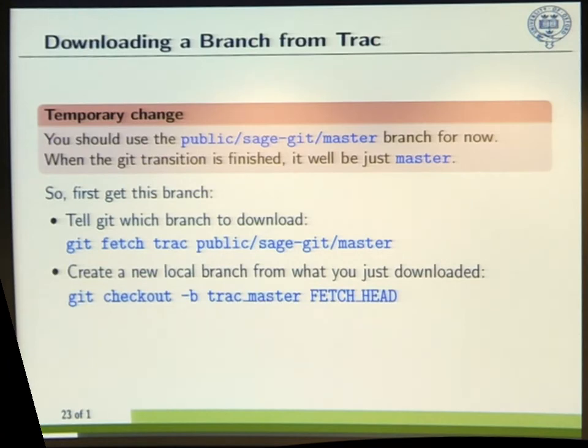And then in a second step, you can turn that downloaded copy into a branch, which would be this checkout -b to create a branch and give it some name, say trac-master, but any name that you want. And then you have to specify the branch that you just downloaded, which you can specify by its 40-digit SHA-1, or by one of the abbreviations that Git writes, FETCH_HEAD, which is the SHA-1 of what you just fetched, the most recent fetch command.